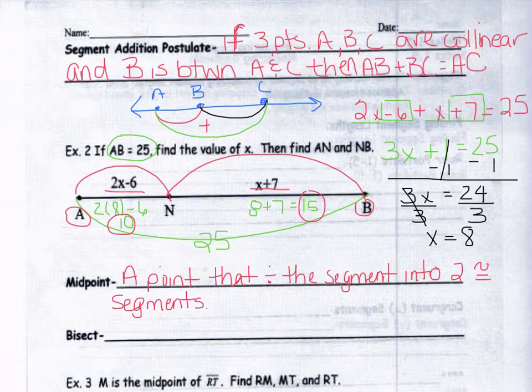Now bisecting, similar to midpoint, it is to actually cut the segment into two equal parts. The midpoint is where you would cut, and bisecting is actually cutting it. So to cut a segment or angle, because next section we'll be doing angles, into two equal parts. All right, so now we'll do a couple examples and we will be done with that.